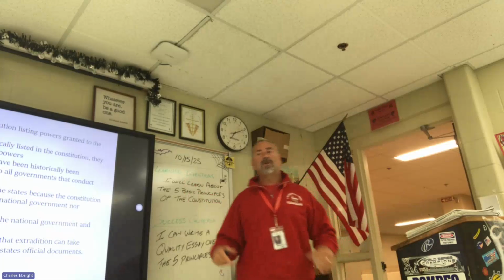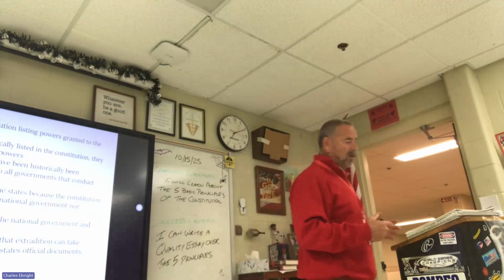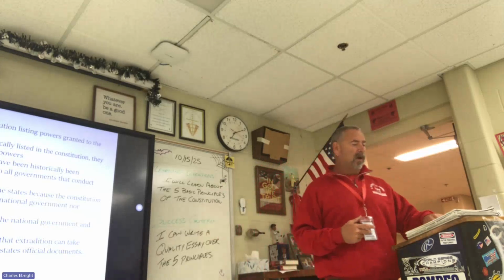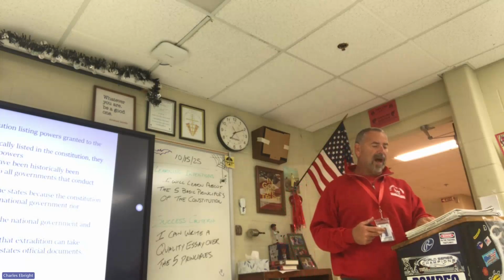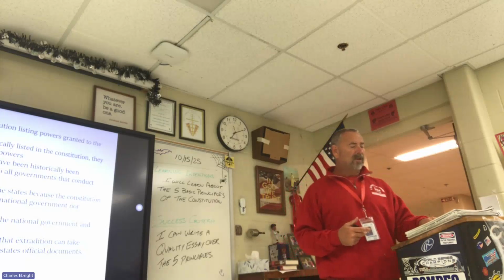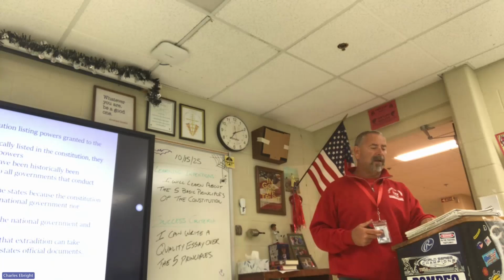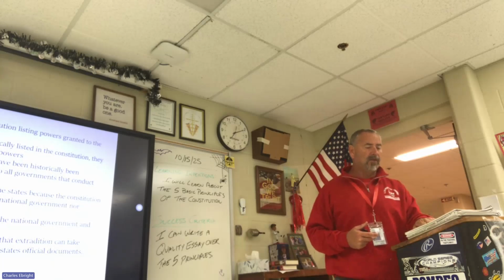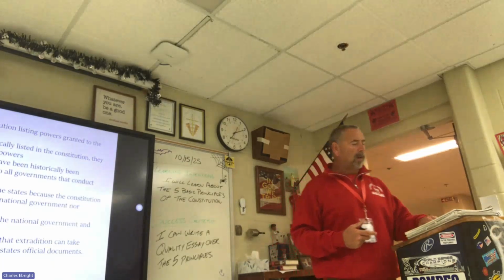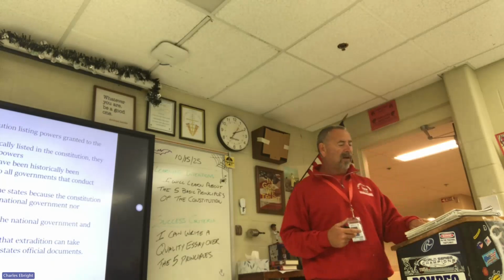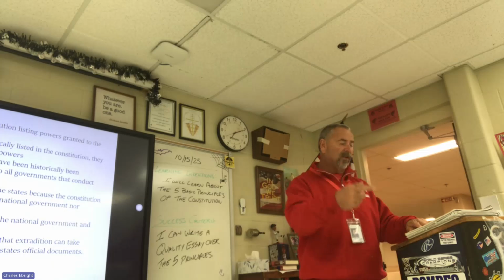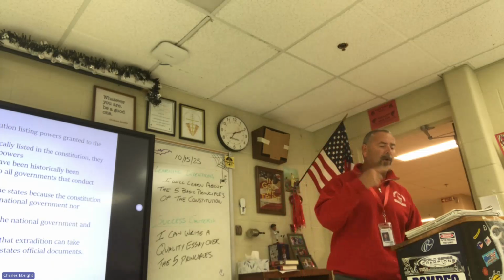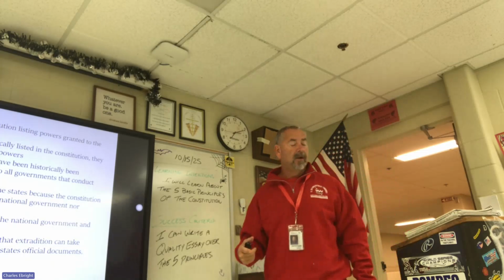There's a clause in the Constitution called the necessary and proper clause. On number 3 on page 60, necessary and proper, it's the last of the express powers. It says: to make all laws which shall be necessary and proper for carrying into execution the foregoing powers, and all other powers vested by this Constitution in the government of the United States. That's the national government. Or in any department or officer thereof.